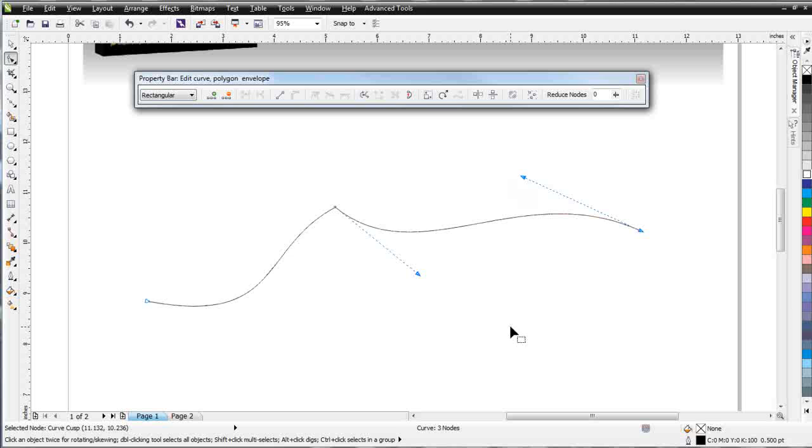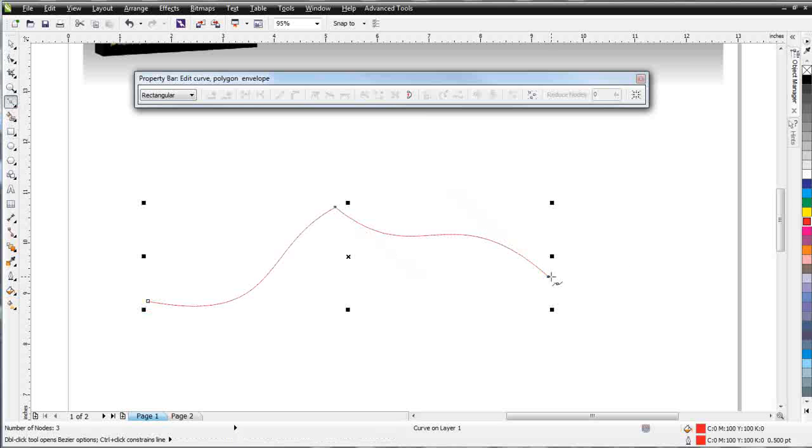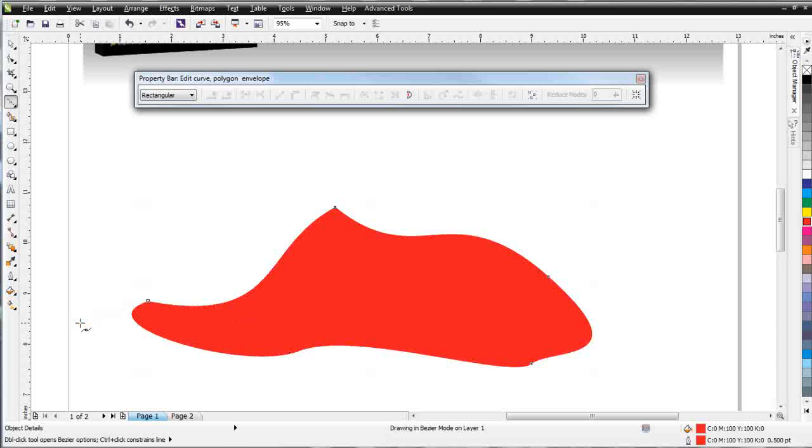just like that. Now, working with basic vector objects like this, at this point in time, because this is not a closed object, I cannot apply a fill to it or give it a color. I can give it an outline color because I've got a line, but I can't fill it. In order for a vector object to be filled in CorelDRAW, it must be closed. I'll go ahead and get my Bezier tool, come over this node, click again, that'll attach that, and I'm just going to close this as just some vector shape. Now once I close this, you'll see that the fill is applied.